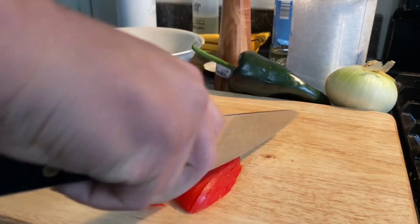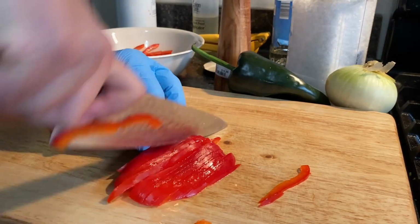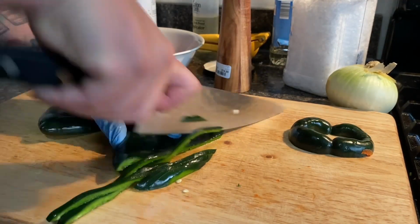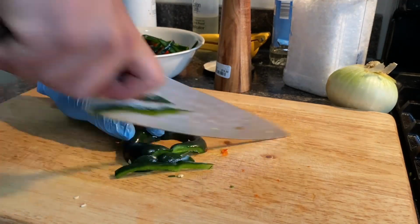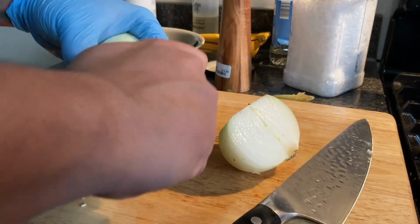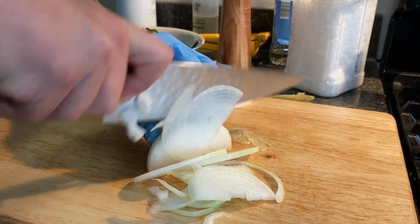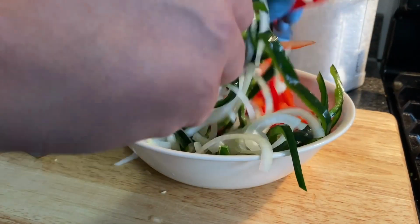So we're gonna chop up some red bell peppers and some poblanos and onions. I myself don't like green bell peppers. I feel like they're overpowering in their flavor and they take over everything. So I like to use poblanos. They got a good little heat. It's not too overbearing, you know. Mild heat, but a lot of flavor. Half moon those onions, give them a nice mix. And there you go, you got your fajita veggies.